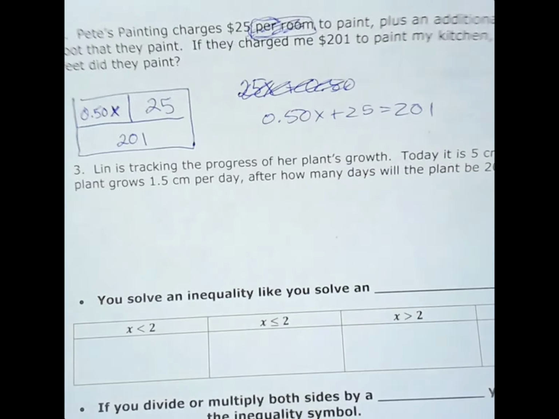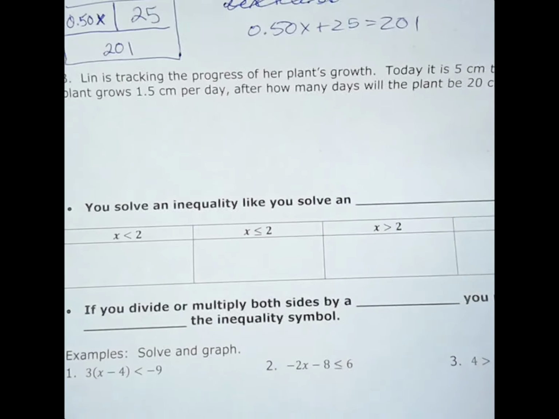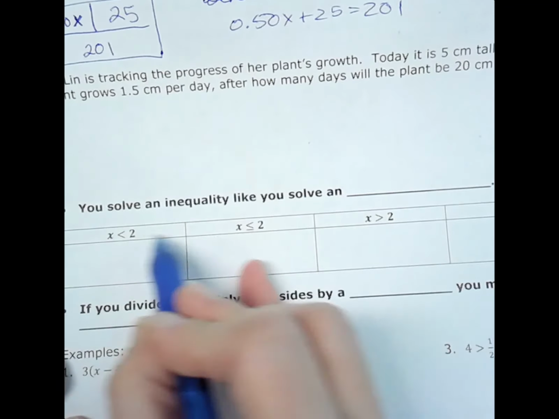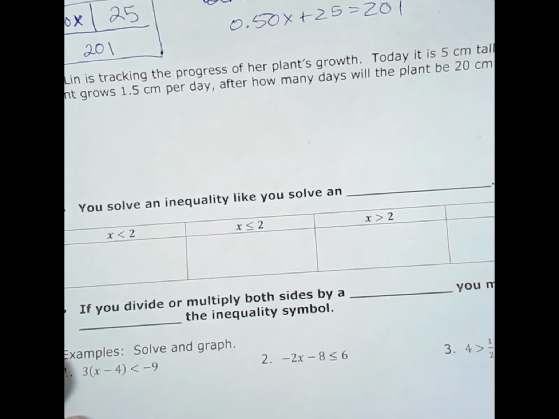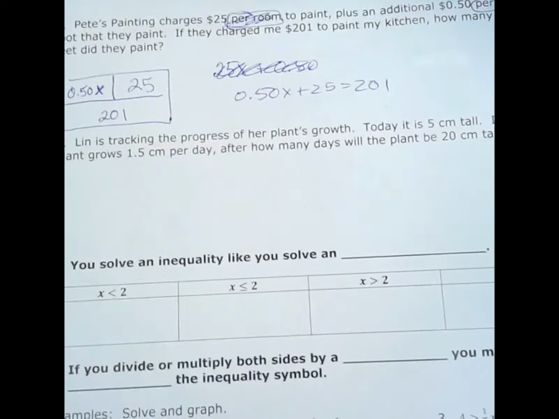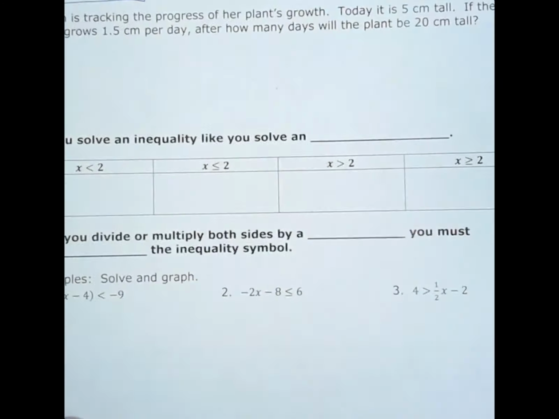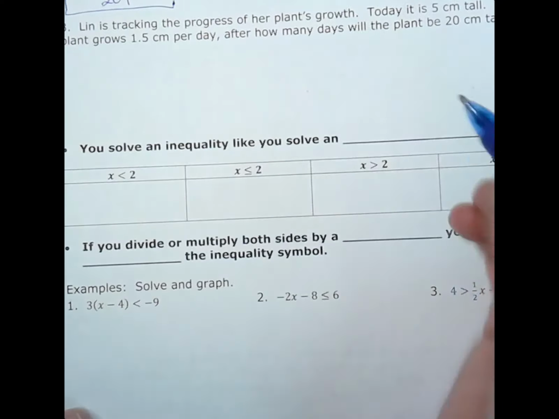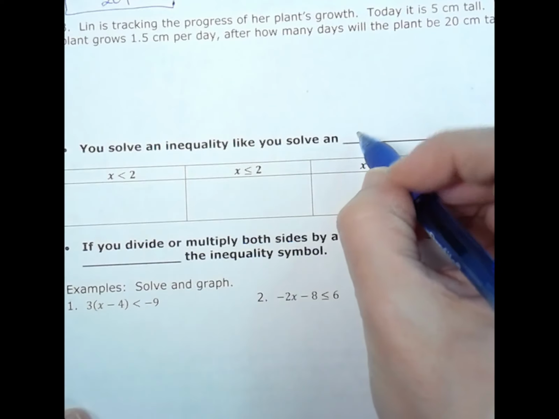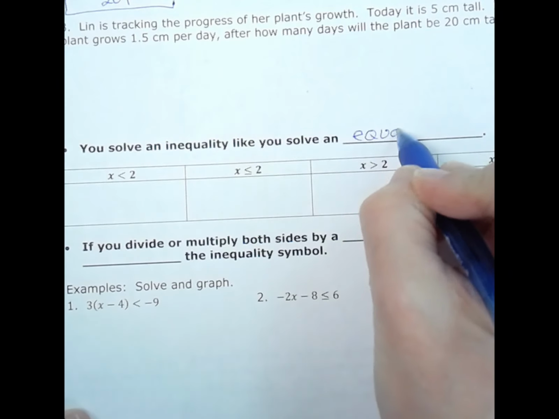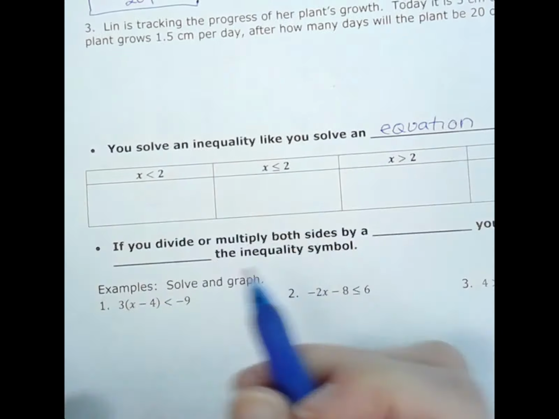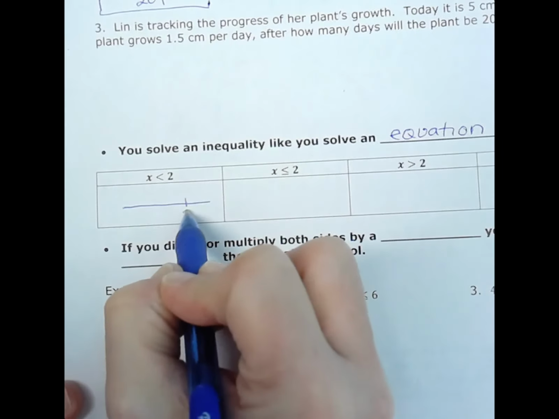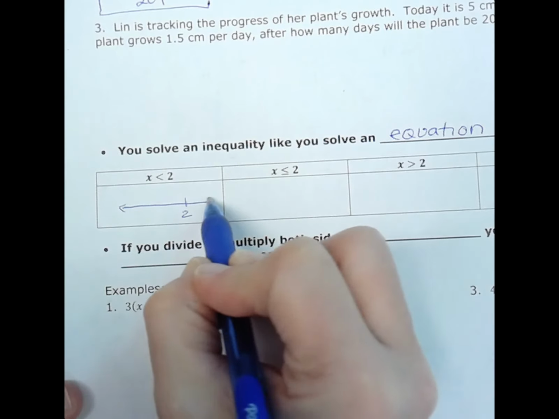Right, I'm going to skip number 3. You could try it if you want to, but let's review inequalities. Okay, remember these are inequalities. We're talking about less than, greater than, less than or equal to, greater than or equal to. When you solve an inequality, you solve it just like an equation. Okay, and a lot of times what we do is we graph the answer. So let's review what those graphs look like.